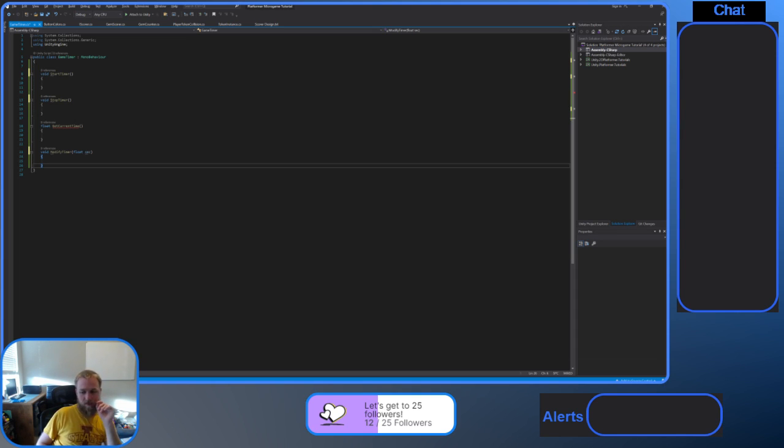I'm gonna leave it out for now, because the speed boost already makes you go faster. So it like already is reducing the amount of time it's gonna take.